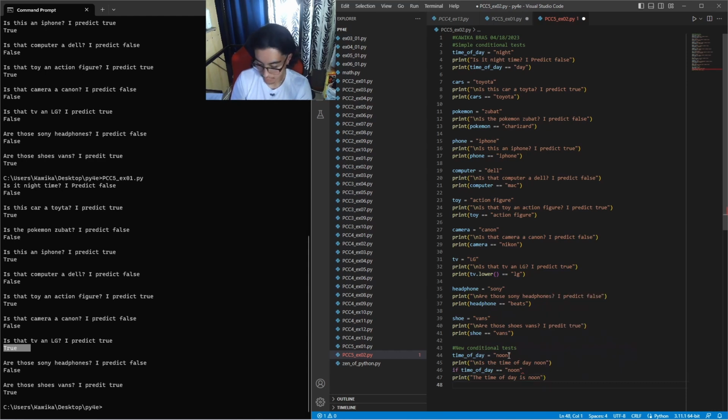And I'm going to put if time of day, and then this is going to check for inequality. This little explanation before the equal sign means if something is not equal to something, it comes up as true. In the equality statement, if it does not equal something, it comes up as false, but here it's basically the opposite.